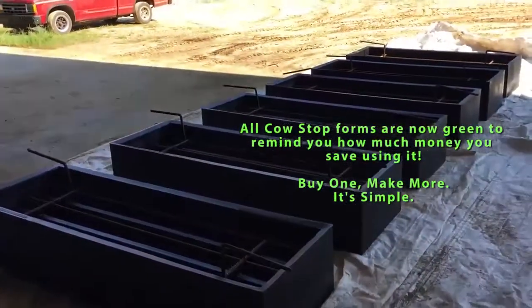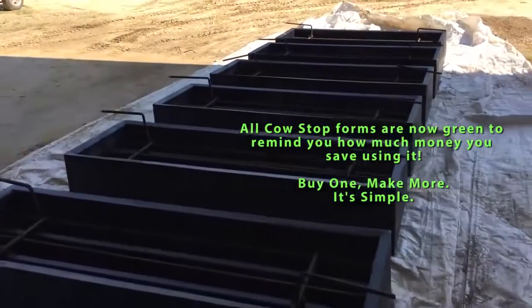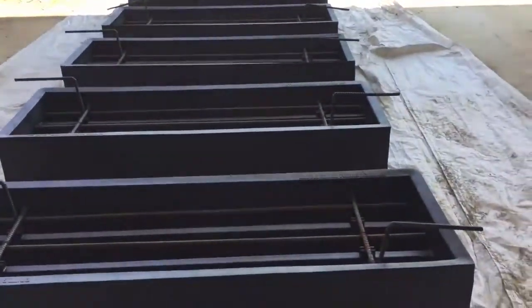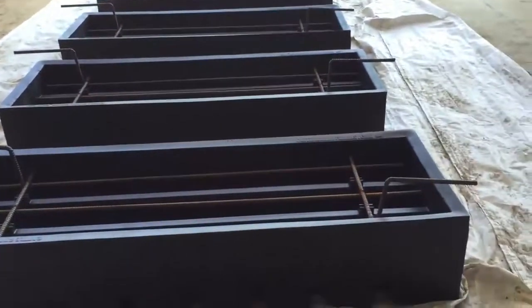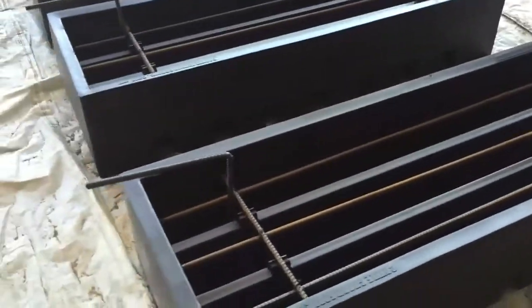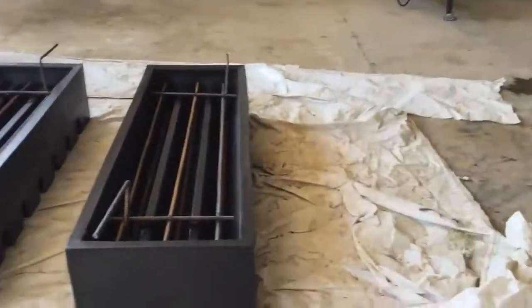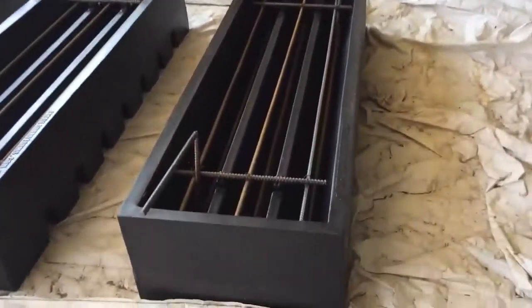Bubba Burgers. They have thousands of acres. They're going to require many, many cattle guards. They are using our reusable cattle guard forms. You can see they have 6 here. Concrete's on the way.